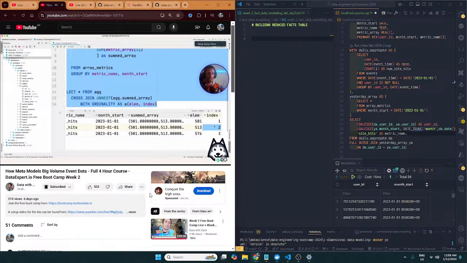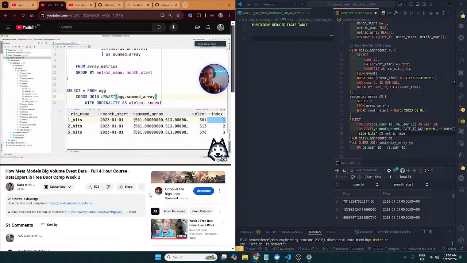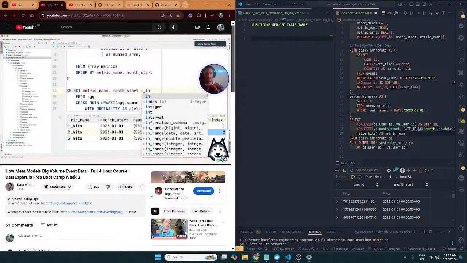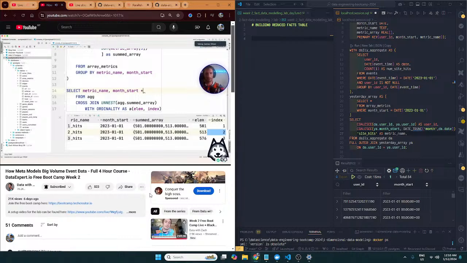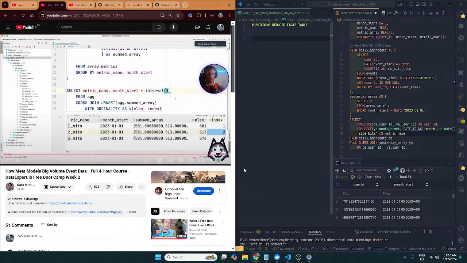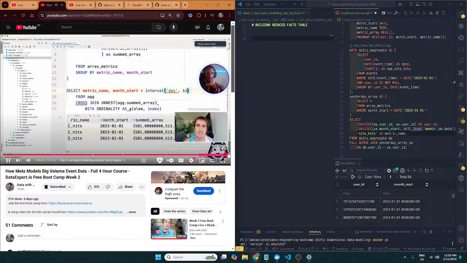And Postgres is dumb, we have to do -1 because it does one-based indexing. But we need to add 1 day to our month start. So we have metric name, then month start plus interval. Can you do 1 day, or is it interval in day, index -1?